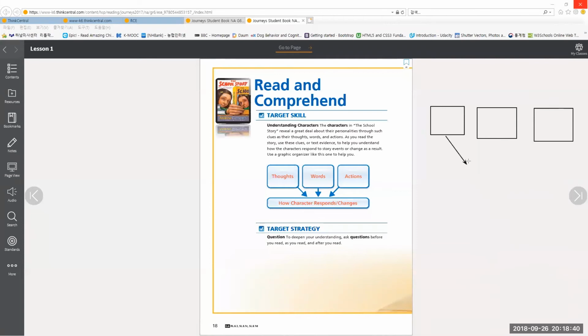And this comes to this. So after we read the story, I think we should fill in the lines in these. So we will go to the story now and let's read it.